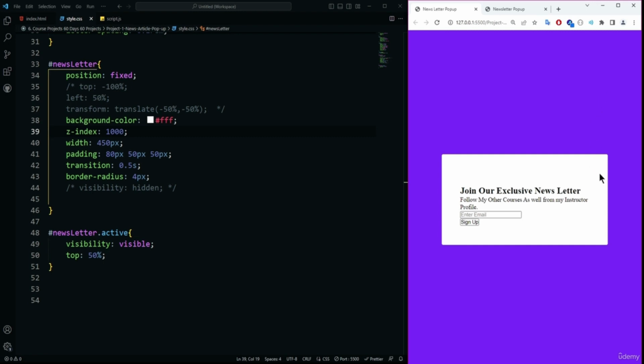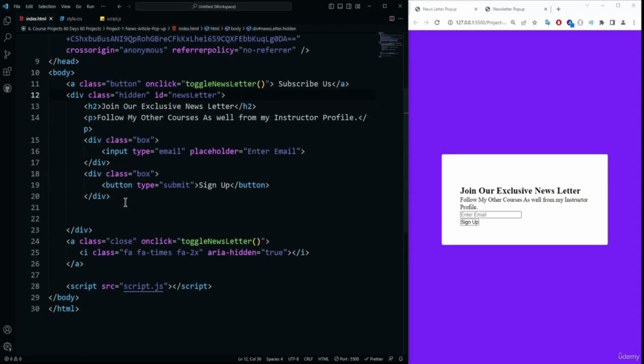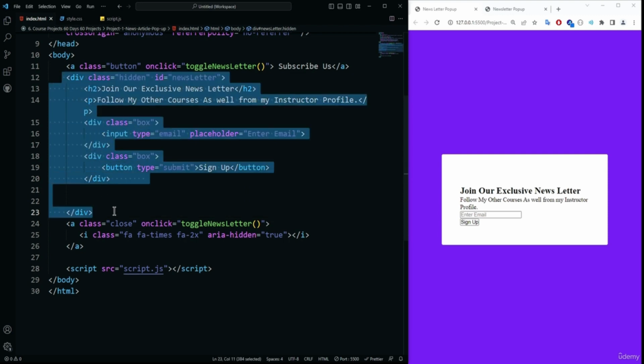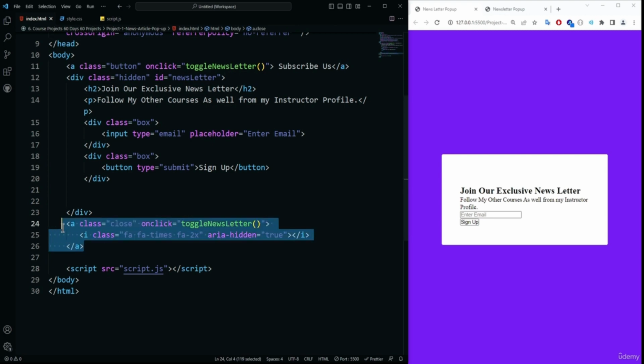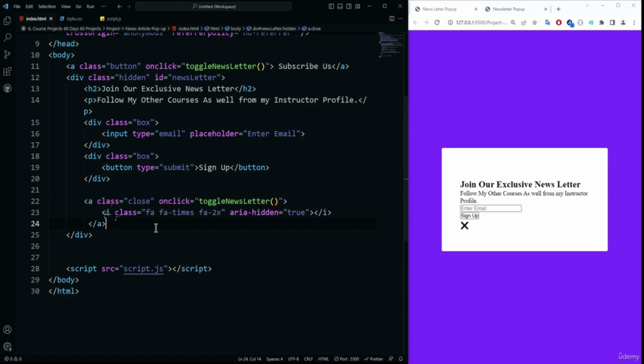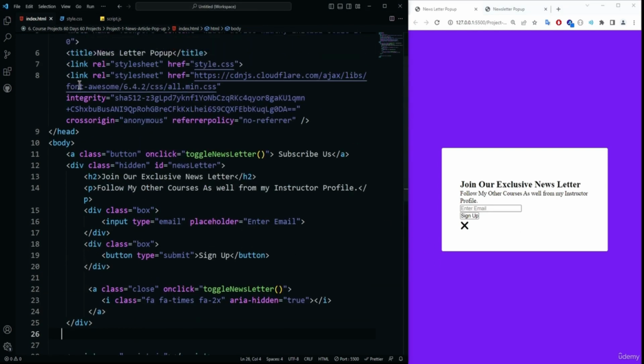No cross icon is visible, and the reason for that, I think, is that I have added the cross icon code outside of the division tag. And I am right, because this is the newsletter container. Inside of that everything will be placed, but I have placed this anchor tag, which is for the cross icon, outside of the division. So I need to place it inside the division. Now you can see this particular cross icon is also appearing in this container. So there was a mistake that I have now fixed.